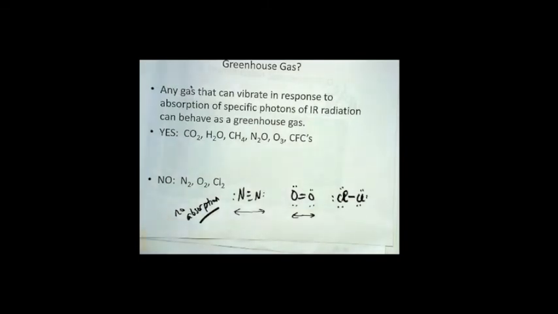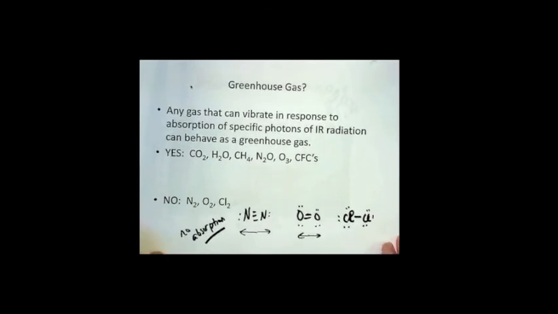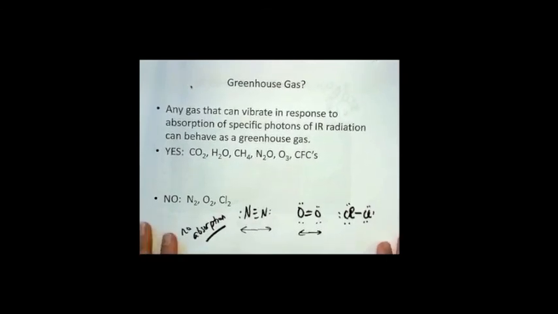Okay, so now we have answered our question, why not all gases absorb infrared radiation, only some do. The absorption occurs as a result of the vibrations that are going on, and the vibrations are bending and stretching, and they have to be asymmetric, so that the electron dispersion across the molecule changes with the bend or the stretch.